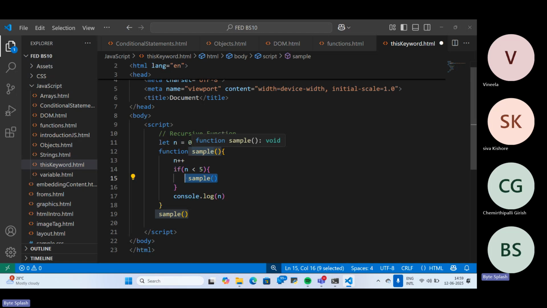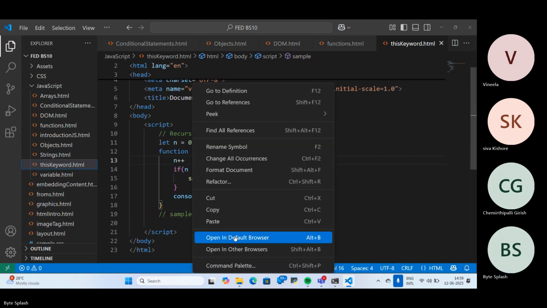Then again this sample function is going to execute, then again it is going to increment. If this condition is true, then again it is going to call the same sample function. Like this, it is going to execute. First time we need to call it outside the function. Without calling this, it won't work.